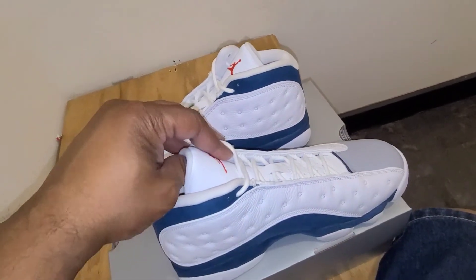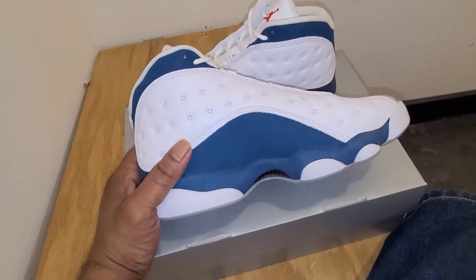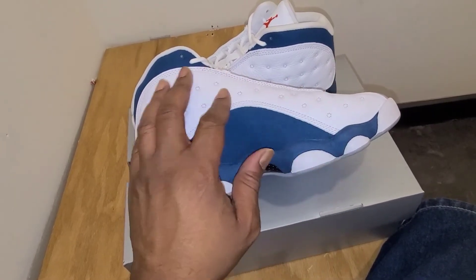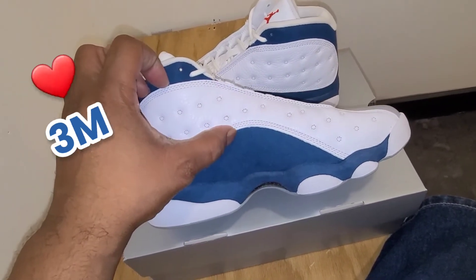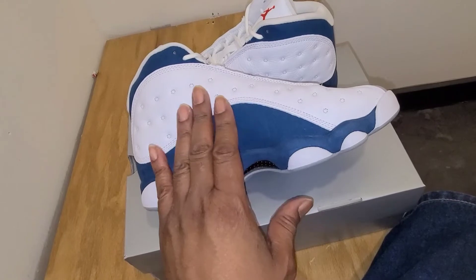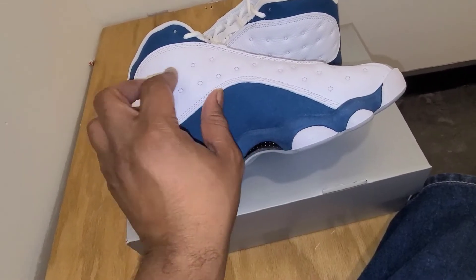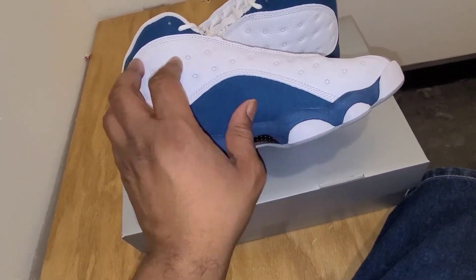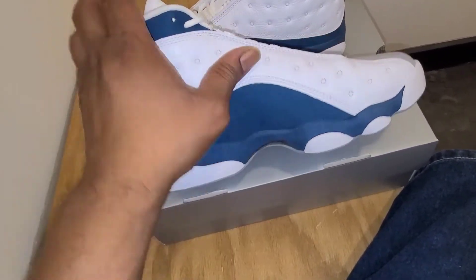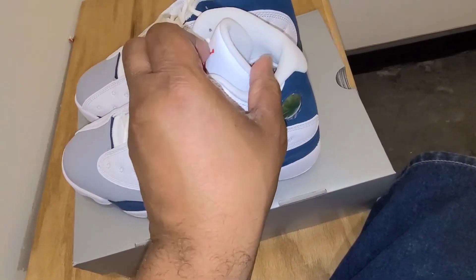Tell me what you think of the Air Jordan 13 French Blue. Like I said, this is another shoe I don't need. If you sit back and look at it, I like all my 13s to have this panel done in 3M — if you've been watching this channel you know I love 3M, and I'd prefer that on it. Also, these are just too much like the Air Jordan 13 Flints; it's damn near the reverse — you got the gray down here, you got navy, and 3M where the navy hits, not French blue. So I just felt I really didn't need the shoe, but it's a nice shoe. And 13s are comfortable for wide footers.